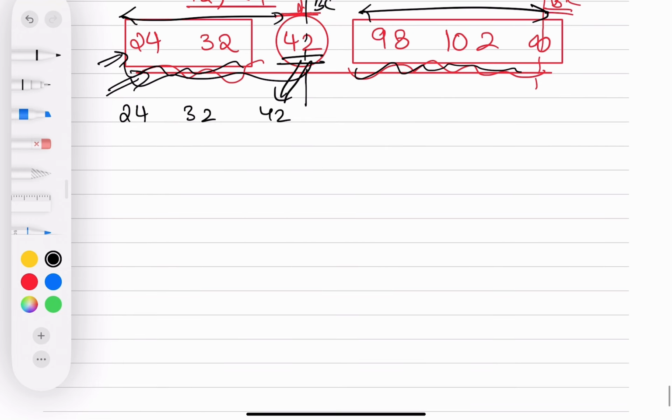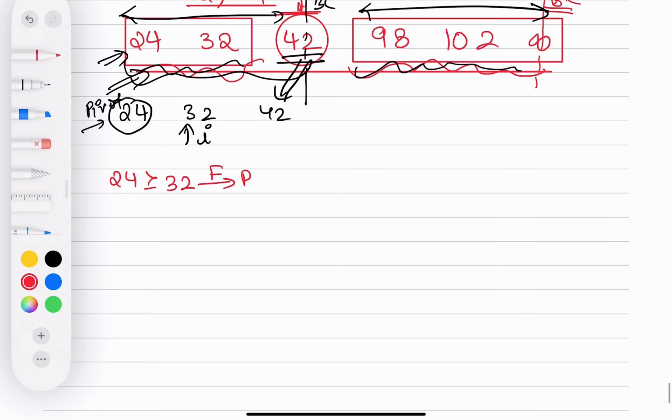So 24, this is the pivot. Quickly again apply quick sort, considering this as i, this as j. Okay, this time let me not consider i as the first element. For you, I'm just changing this. Though it will not change, I'm just showing it here. So if I consider this, 24 greater than or equal to 32, the condition is false.